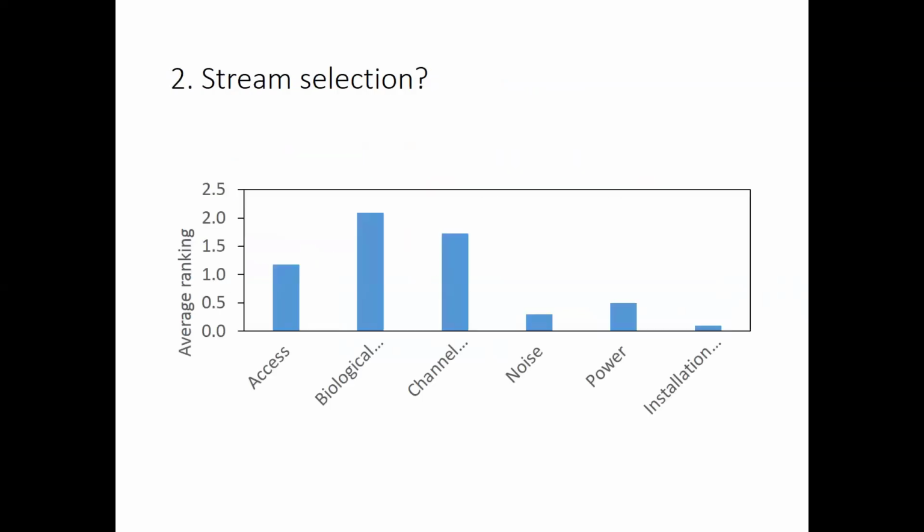So the next question was, why did you select the site within that stream? What were the specific characteristics you were looking at, or reasons why you selected that site? The good news is, again, these are a little bit different. There were three main reasons. The number one response was biological reasoning. This was a good spot to put this site because we had enough information to suggest there was no spawning downstream of this location or at the mouth of the river, and you wanted to capture everybody going into the river. There was good biological justification for putting the site.